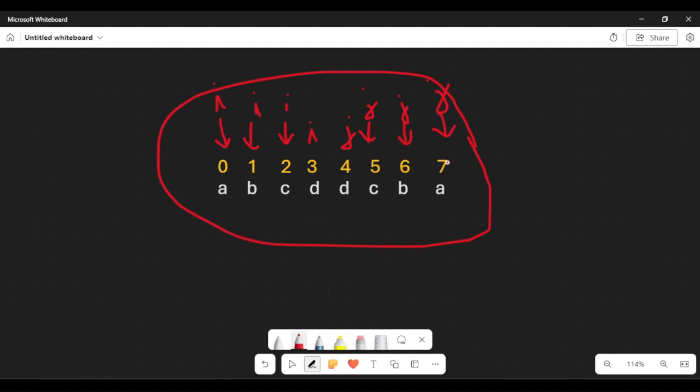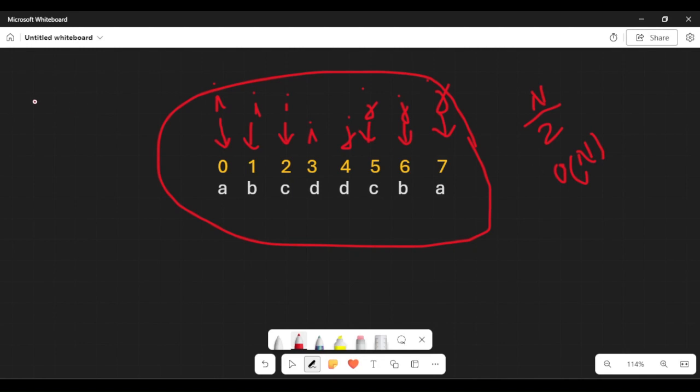So this is the general two-pointer technique to check whether the given string is palindromic or not. If the length of the string is n, you can check in time complexity of n by 2, or we can say big O of n, whether the given string is palindromic or not.